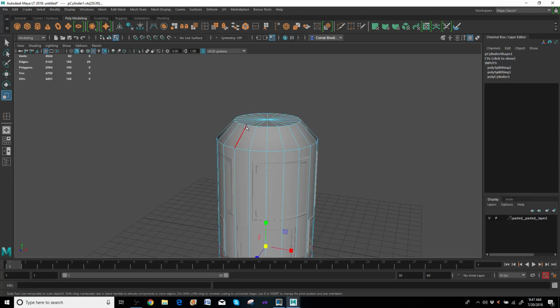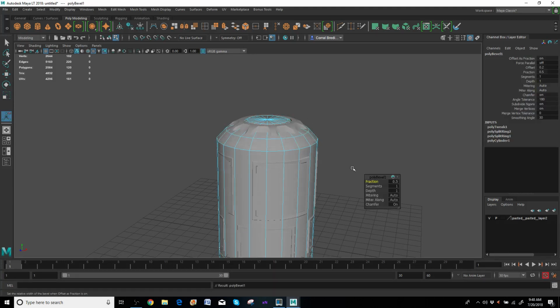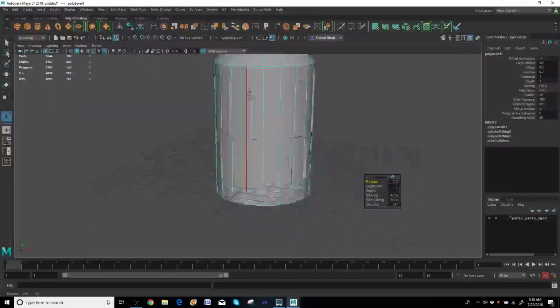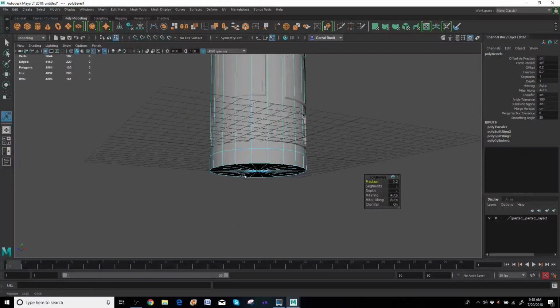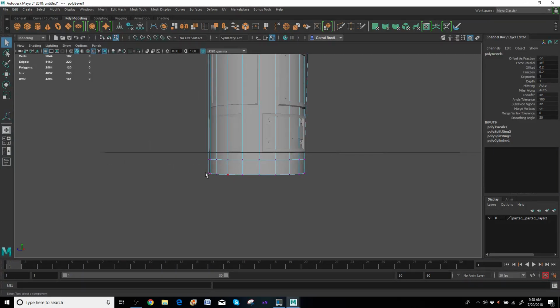We'll probably add a bevel in here, just to give it that extra resolution. So I'm going to go over here, go to edge mode, add the bevel. I'll pull the fraction back from 0.5 down to 0.2. And that gives it a nice little bit of rounding. That way it helps with the normal maps, works a little bit better. Okay, now the bottom side. The bottom side doesn't have as many details, so it should go a little faster.